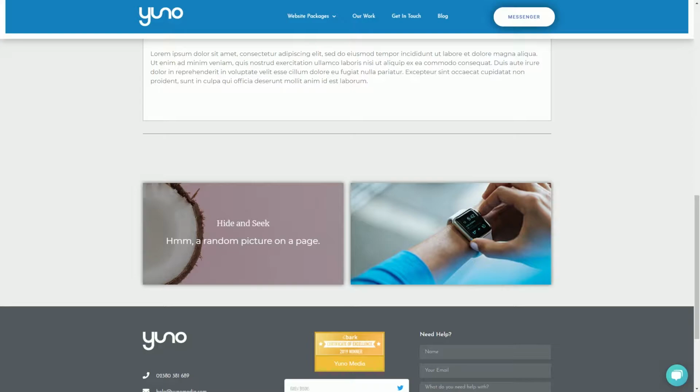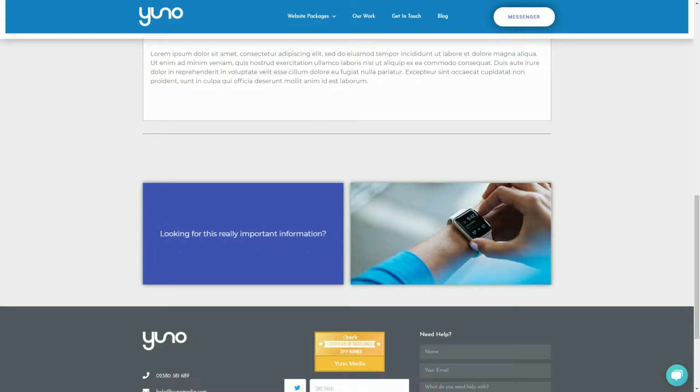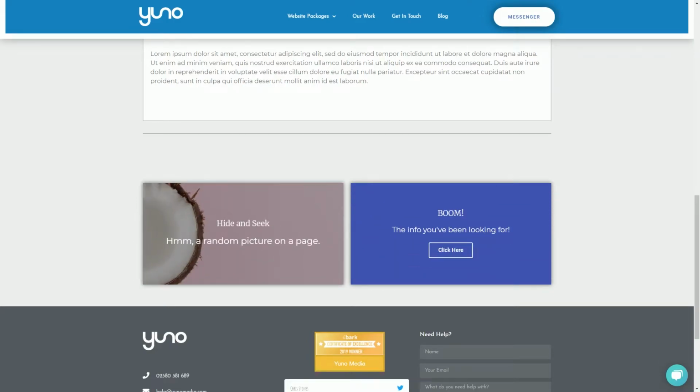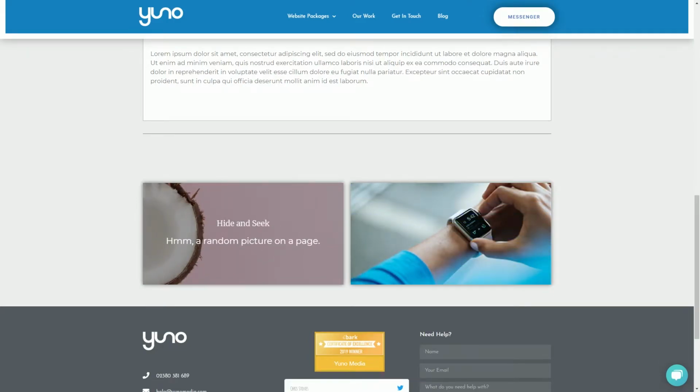Let's use this example that I've made. We've got an image here. We need to find the information. We just hover over it and it does this fancy animation. And again, a different kind of animation. Don't get me wrong, they look cool, I suppose, but we need to optimize your website to work for your visitors and work for the purpose that you want it to exist for.